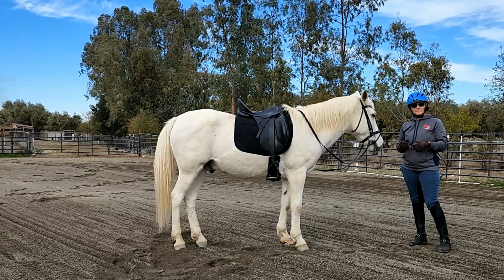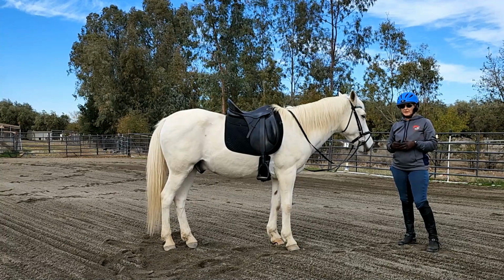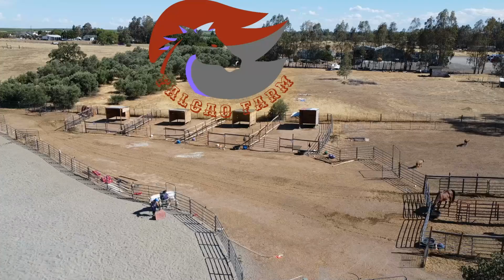So it'll take a couple rides to get him back into the groove, back into thinking about being more collected rather than just running. Because running and going above the bit is his go-to. So those are the things we're working on.